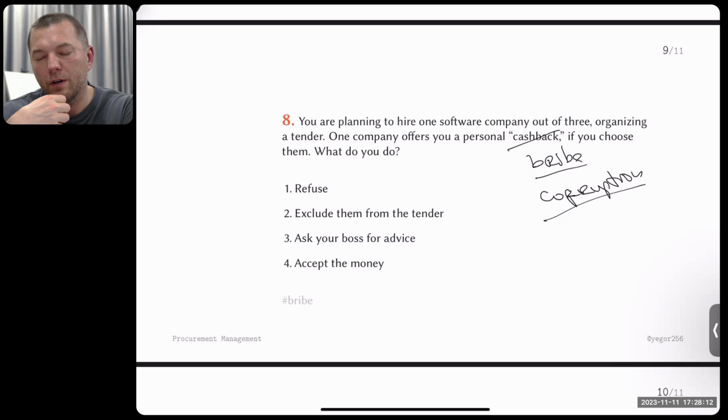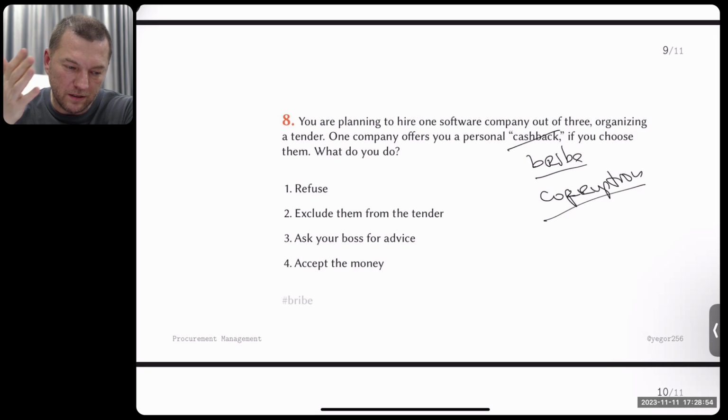They're saying, what if you have to pay the bribe? What if you are one of these 3 companies, and you are in a country where this bribery, this corruption is a status quo situation in the country? So all companies, they do it. And you imagine you become a manager of the company and you participate in the tender. You want this contract to be won, and the company who is paying the money will tell you, how much are you going to pay me? What's the bribe? Will you give me the cashback? The people from this company will ask you. So what do you answer in this case?